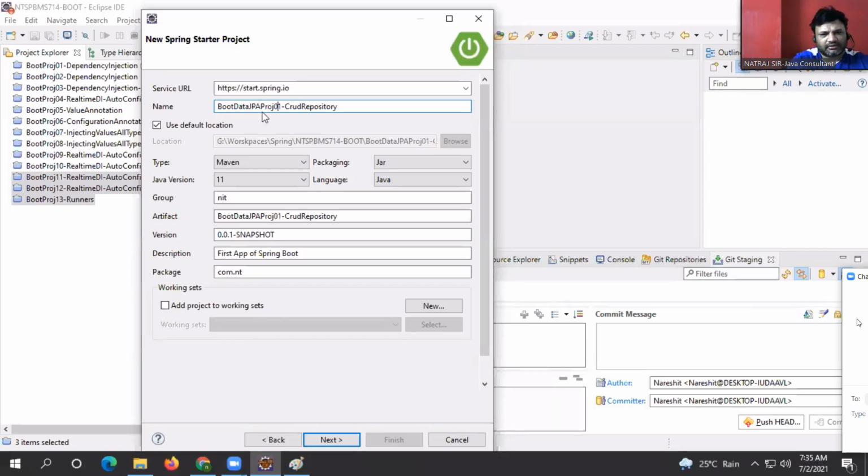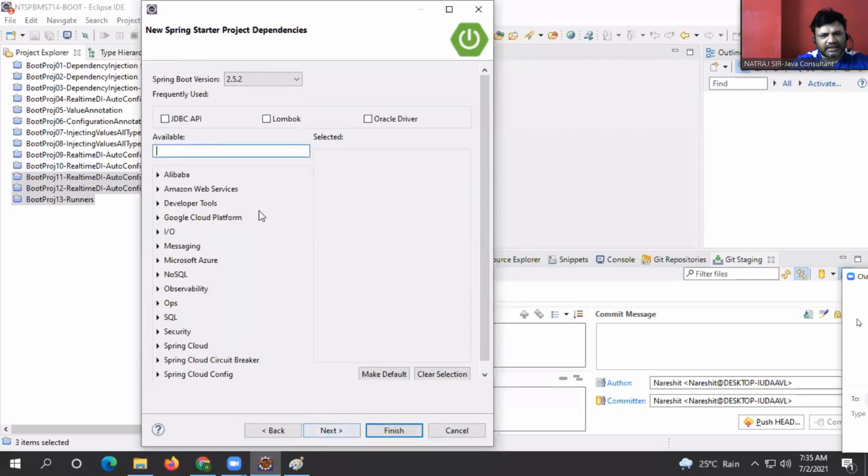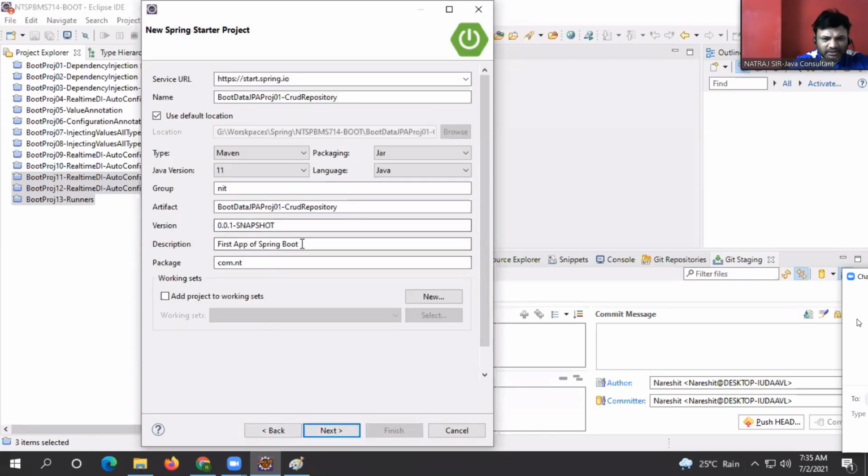Come on, guys. Maven jar, this one, say next. I need Lombok API support. The description is not important. You want to change the description? Okay. Spring Data JPA application. Happy now? Right. Okay.